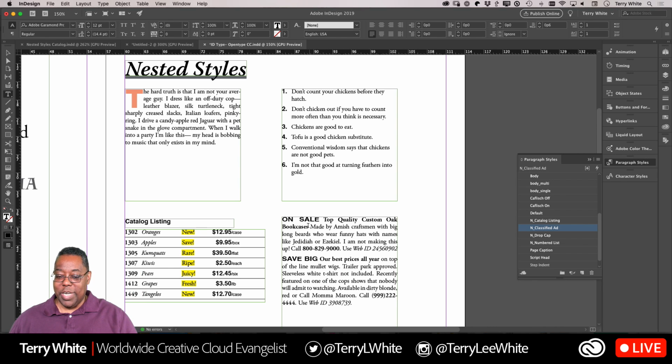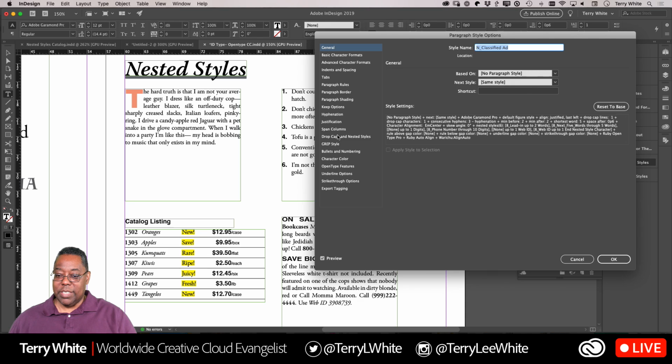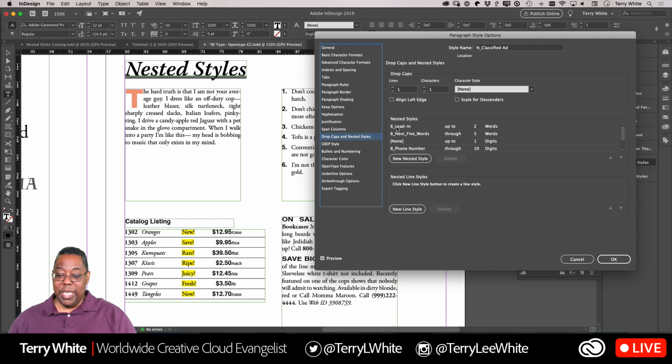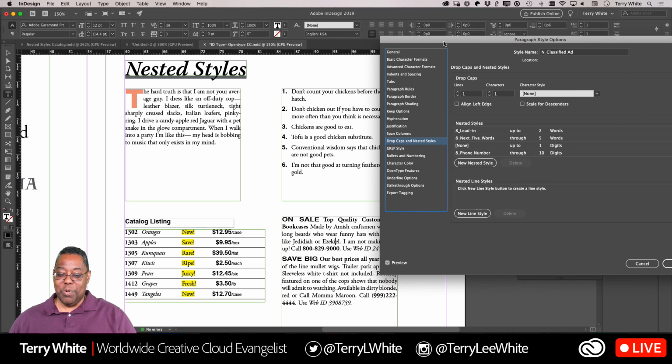So this is the one where on sale is different, through so many words is different, standard text, the phone number is different, the web ID is different. If we look at that one, they use a style called lead in up to 2 words. So the first 2 words in every classified ad is going to be the big bold print.